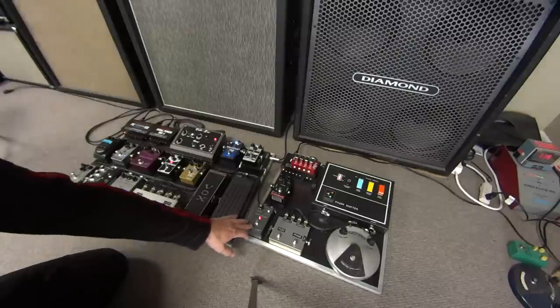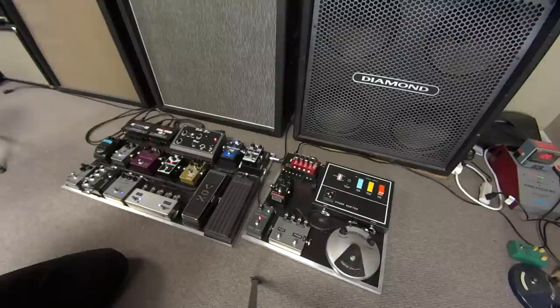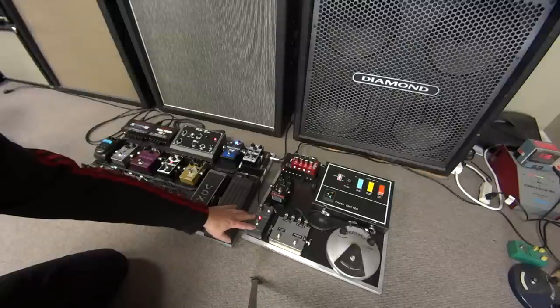Then it goes into the Chase Tone Secret preamp, which is an amazing tone shaper as far as adding a character of high end and mid range as well. This is affecting the guitar and the sound before the board. I'm actually using this as a glorified Echoplex buffer, giving it that sound.